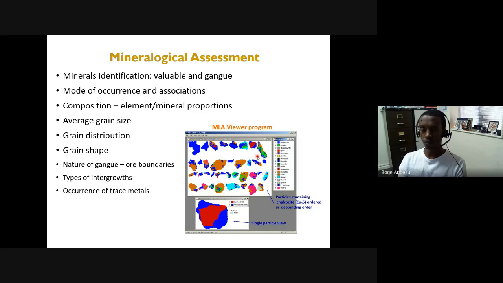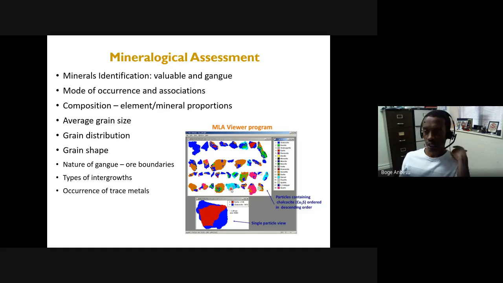For example, the blue, in this case, is chalcocite. If the majority of them look like this one here, then you have liberated them after grinding. So there's no need to do further grinding. If after doing your grinding, you end up with the majority of the particles looking like this, then you have to do more grinding, because I'm not going to get any benefit from processing this, okay?